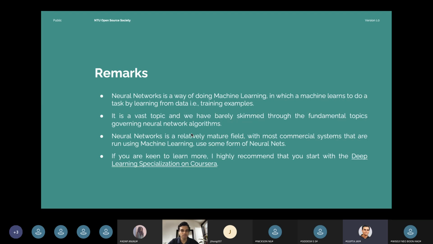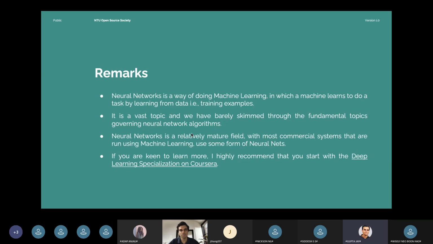Another point is that neural networks is a relatively mature field. I mean, there is a lot of research going on, but a lot of research has already been done. It is not something like reinforcement learning, which is pretty new. And a lot of commercial systems out there that claim that they use machine learning use some form of neural nets.